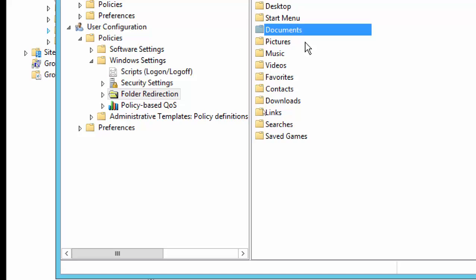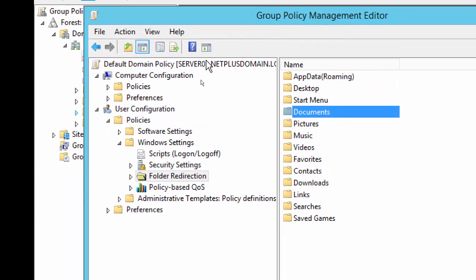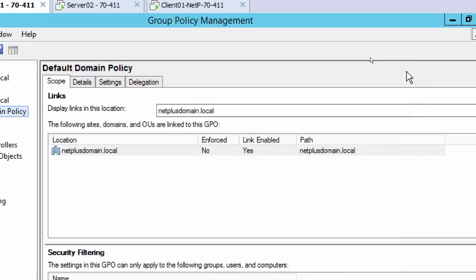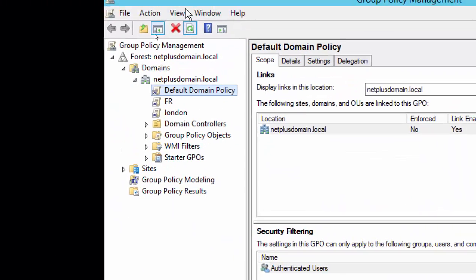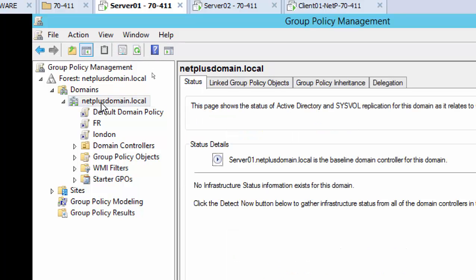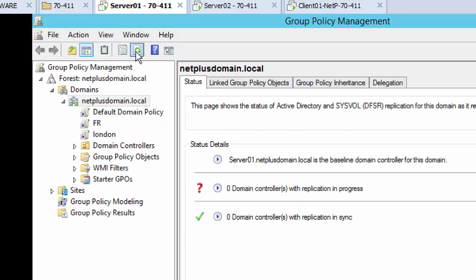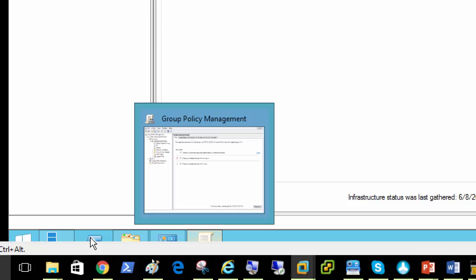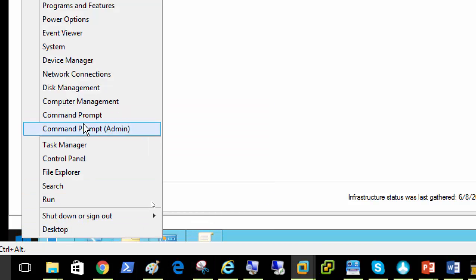So press OK. Since we made a change here, obviously we know what to do. First we close this editor where we made this change. Second, once we are in the Group Policy Management Console, we go to the domain and refresh. Once it is done, there's one command we always run.